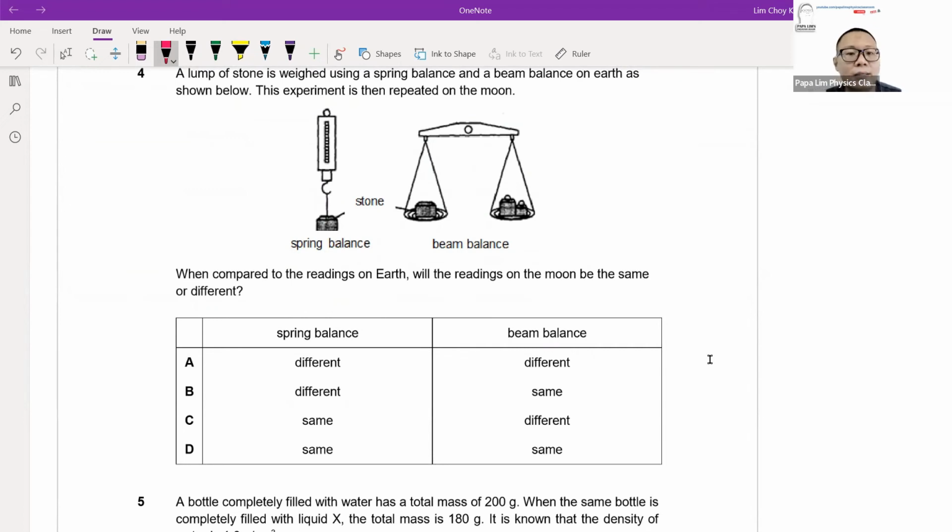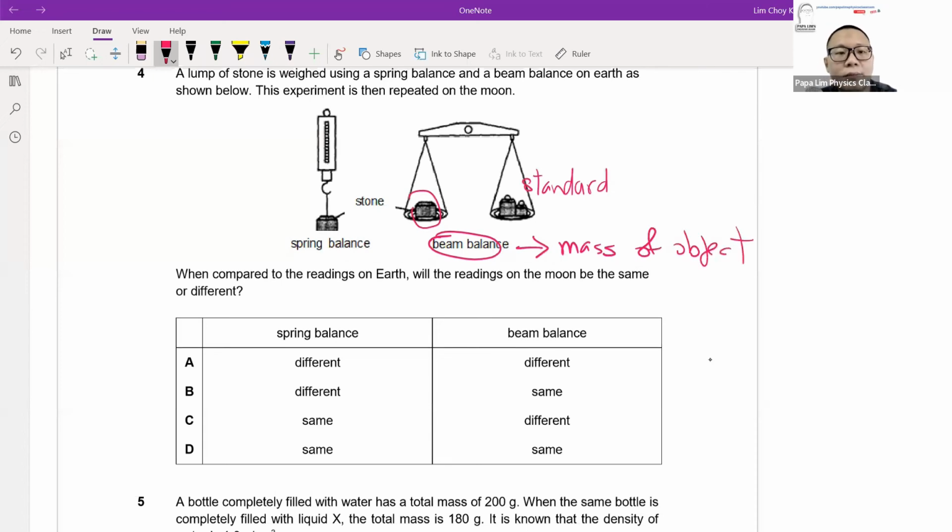A classic example that we look at is where a beam balance is comparing both sides, whereby the stone is being compared to what we call a standard mass. So the principle that we are using here is the principle of moments, whereby we want to balance each other. But ultimately, for a beam balance, we are measuring the mass of the object. So a beam balance is for measuring mass.